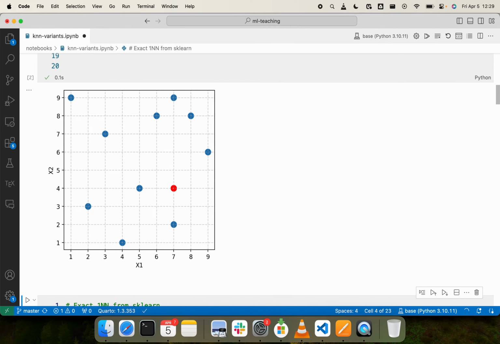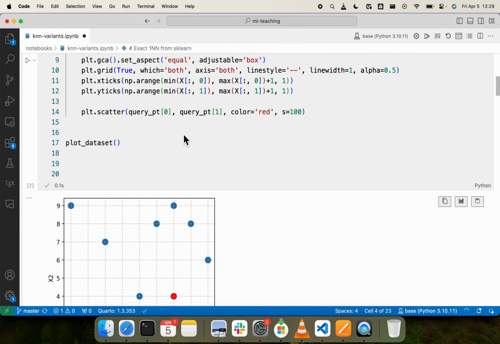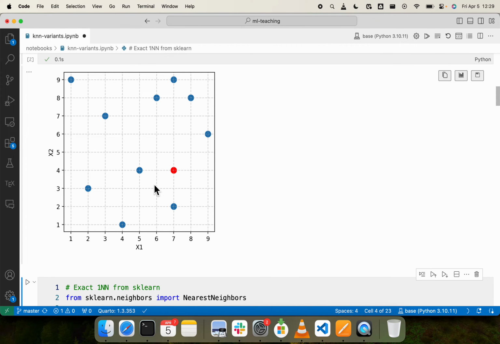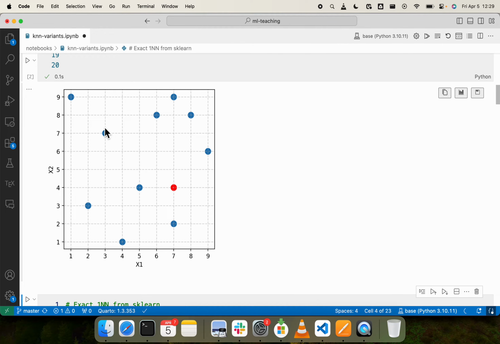And just to help me, I have done a bunch of things. Like one, I've added the grid lines at a step of 1, instead of using the default grid lines. I have also colored the train points and the test points differently. So these small changes will make it slightly easier for you. Now, looking at this, you can immediately see that the closest neighbors to this are 2 points. One is 5,4, the other is 7,2. So you'd expect any library to give you these two as the closest neighbors, where the distance is 2.